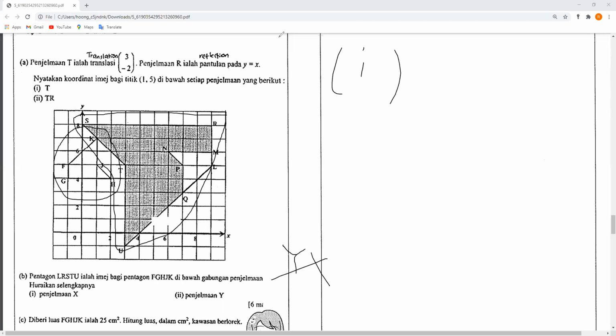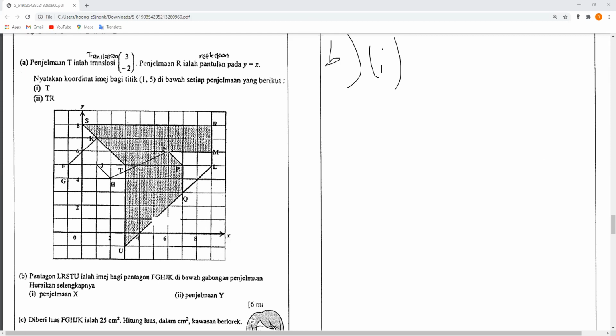So for x, as you guys know, it is the translation. This is a rotation, okay, rotation. So we find a point, and you can see it rotates 180 degrees. So we must find a point that rotates 180 degrees. To determine this kind of 180 degree rotation, you can draw a line here.